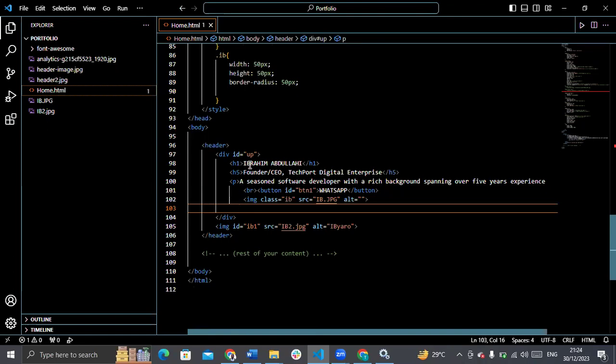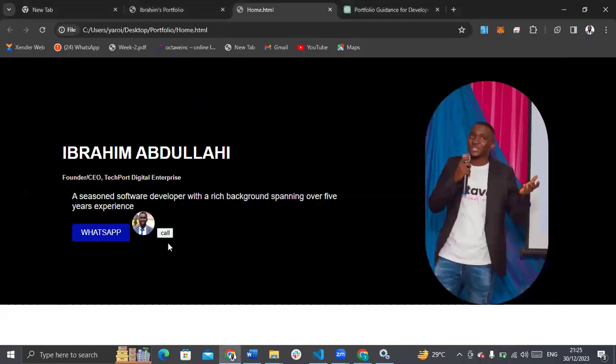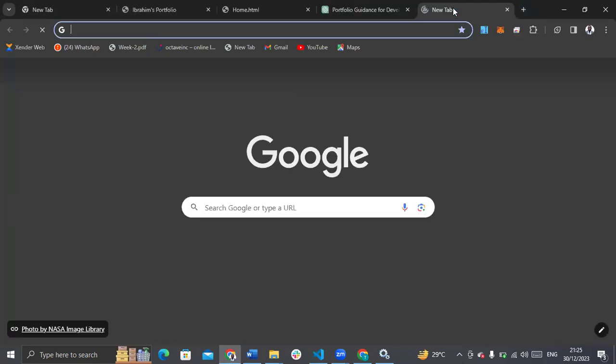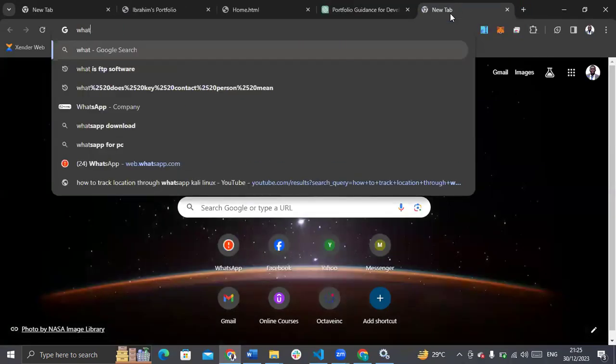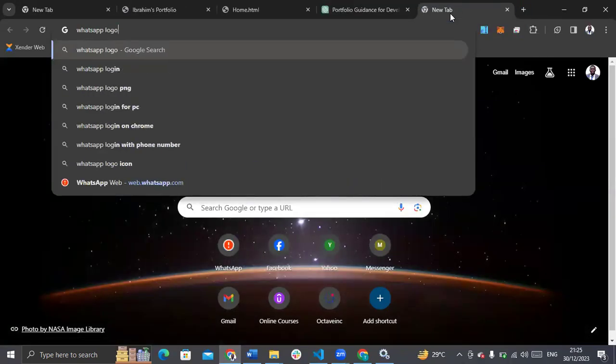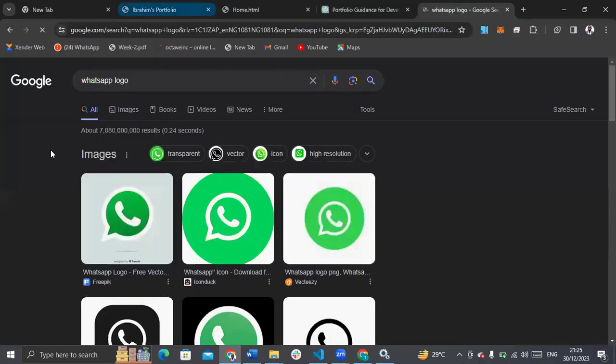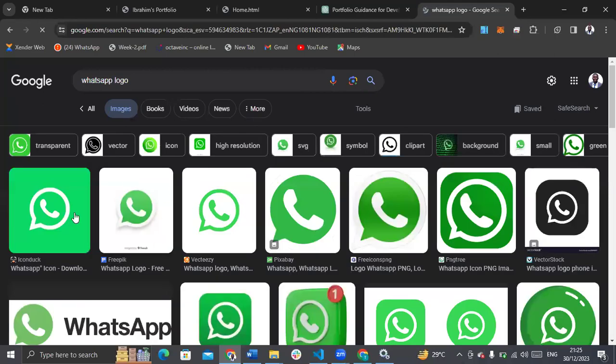So what I want you to do with this, I have done this image here. Now, instead of button here, I want you to put a WhatsApp logo here. You will just go to Google and search WhatsApp logo. You pick any one, images.